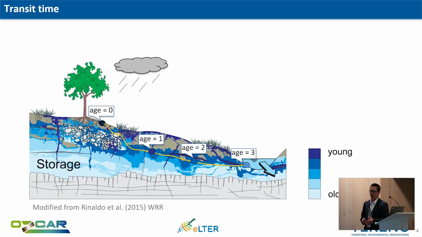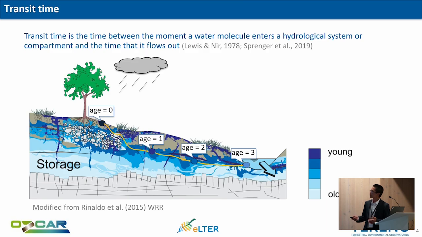So the transit time in this case, 3, is the time when water exits the catchment. When the water is still inside the catchment, we say this is the residence time. In a similar way, we can also define the transit time, for example, for evapotranspiration, when the water exits the catchment through evapotranspiration. But let's focus in this case on the transit time of discharge. This is a general definition of the transit time of any hydrologic system.